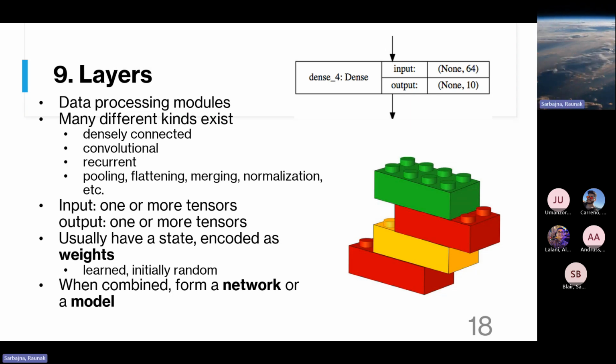I use this image because deep learning is inherently a layered architecture. So you're layering lots and lots of different kinds of input and activation functions, convolutional networks, densely connected networks, many different layers of all these things. And each of these layers understands a little bit more of the input data versus the output data. So this is how it works. And all of these combined create your deep learning model.